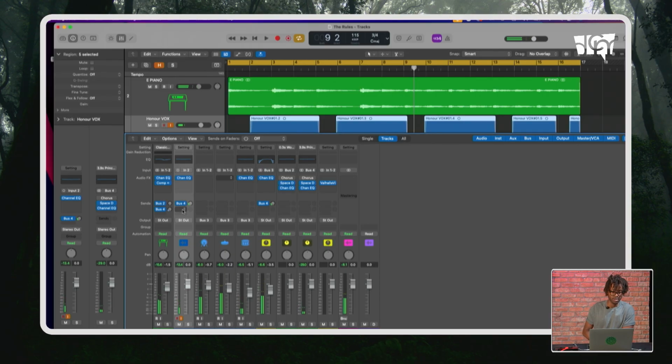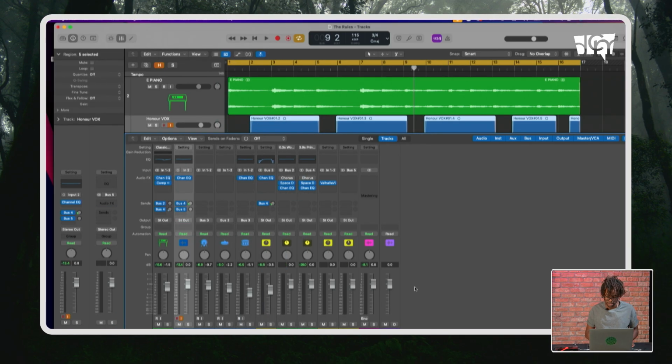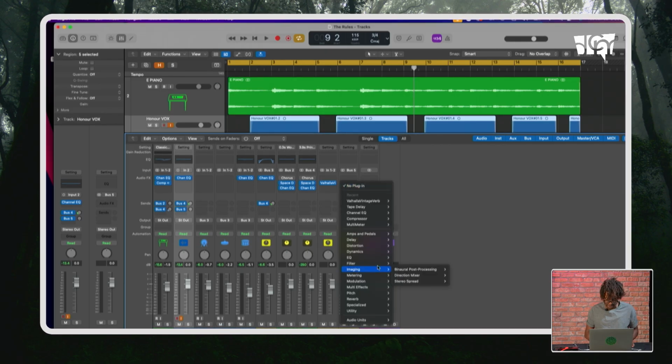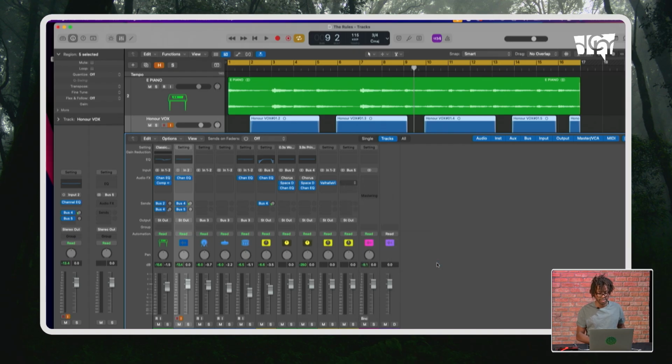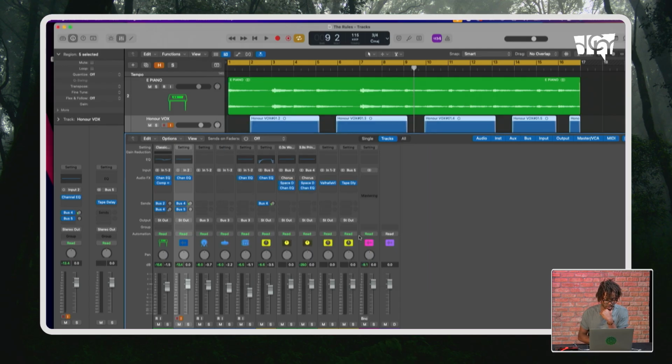Cool. I think the piano should get a little bit as well. Oh, it already is. Nice. Drums getting some. Cool. Let's make a delay track. I'm going to create another auxiliary for the delay. Tape delay is a solid stock delay in Logic. Go stereo. Wet needs to be 100% because we're mixing into this plugin here. And I think a quarter note should be okay. So let's mix into that and see how it sounds.